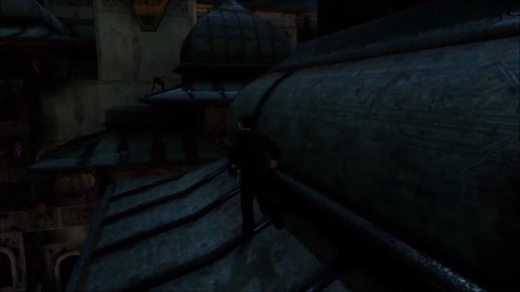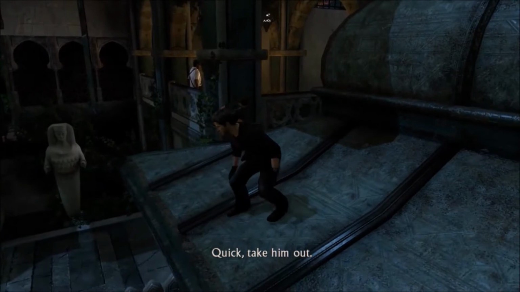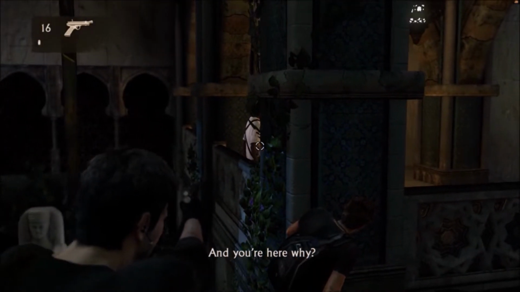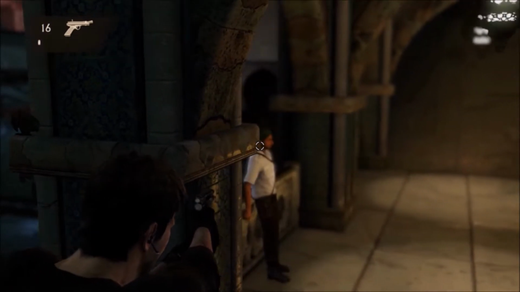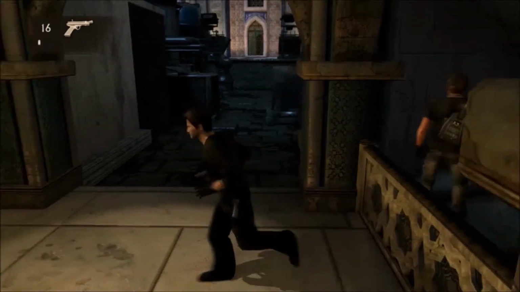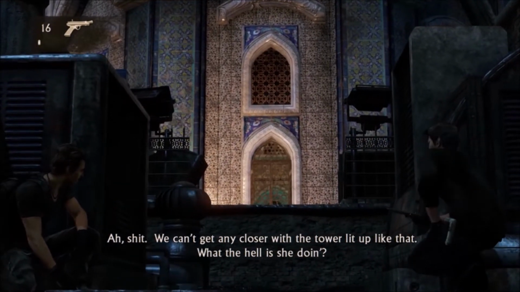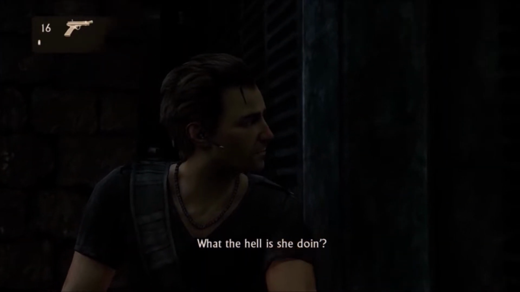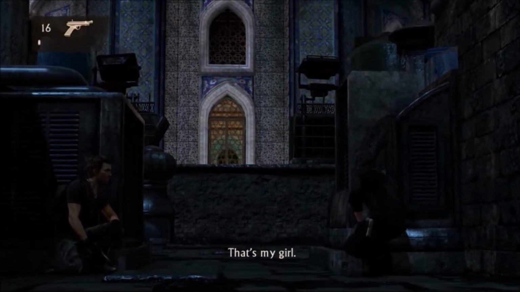That's not the right way, I believe. On the other side. Oh, shit. Quick, take him out. Shit. We can't get any closer with the tower lit up like that. What the hell's she doing? Come on, Chloe. That's my girl.